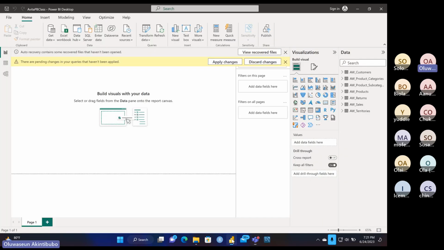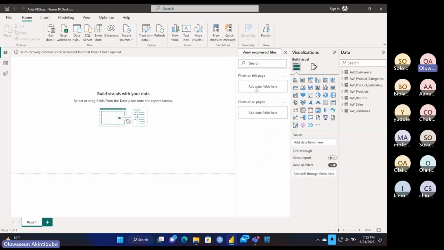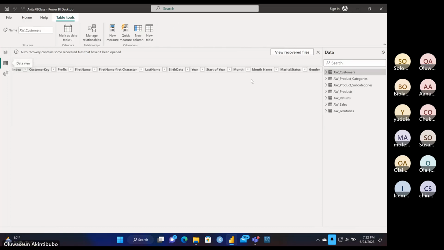All right, like I said, I want to believe we've all brought in our data. I want to make a few changes on this data, and there's one more data that I want to bring in, and we'll be good to move on. So first of all, let's go to our data view.